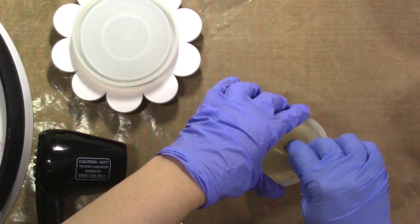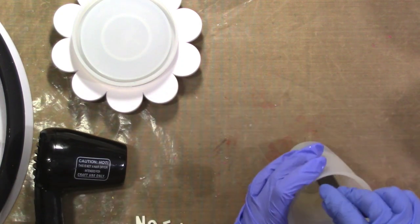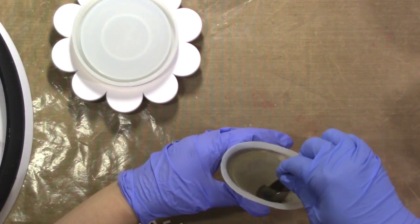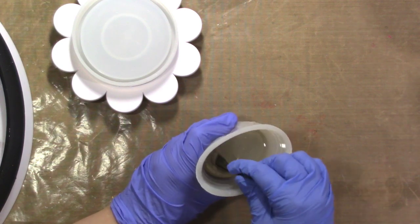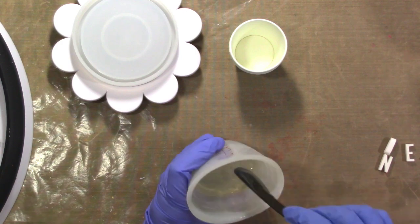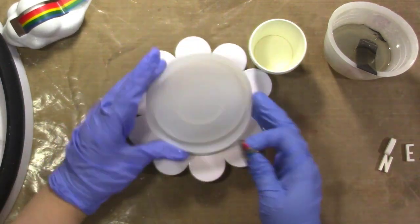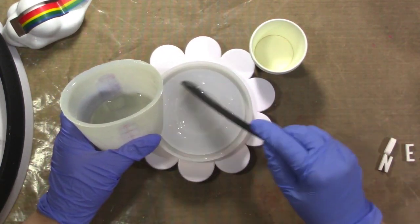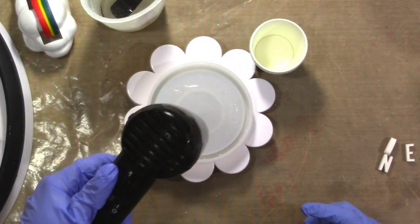It also helps if your resin is room temperature. I'm working in the basement which is a little cooler, so I just turned on my heat gun for a second while stirring to heat it up a little bit. Don't do it too close or for too long or it will affect how the resin hardens. You can also put it in a warm water bath to bring it up to room temperature. I'm using tape to get any dust off the mold, and then putting a little bit of clear resin in the center of the mold to start, because I want the word — I've decided to do the word NOEL — to not be obscured by glitter.